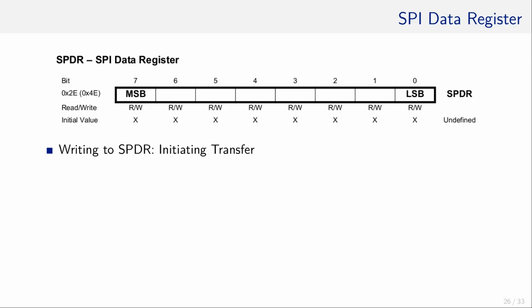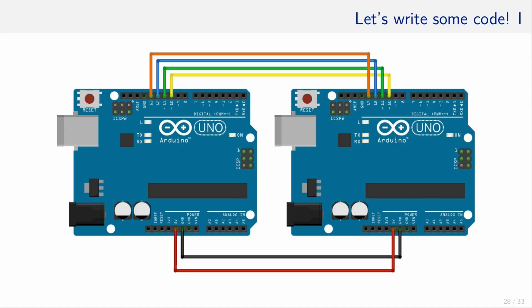Let's make use of the theory that we learned just now and apply it practically. In this session, we implement an SPI topology. Like before, you need 2 Arduinos. This time, we need 4 wires to connect the SCK, MISO, MOSI and SS lines at pins 13 to 10 respectively, like in the picture shown here. As you already know, pin 13 is connected to the onboard LED as well. So we should see activity on the SCK line while the communication is on the way.